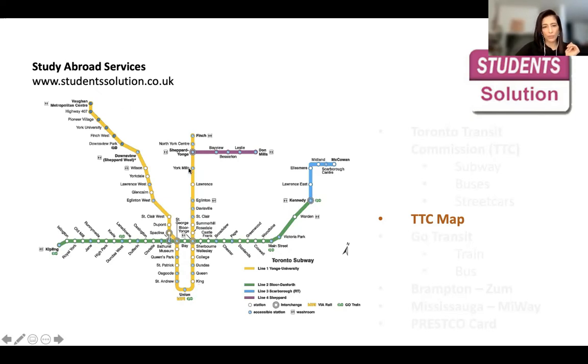So what's happening to my cursor? Okay, now when we were talking about Vaughan Mills, do you see right here, once you get to this station, you can take a bus and it drops you directly in front of Vaughan Mills.